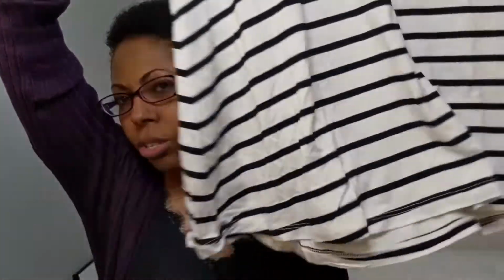Anyways, but I digress. Here's the first piece of clothing. It is a striped swing top with black and white stripes and a scoop neck. I'll just tell you guys, unlike some of the other services, there's no style letter or a note from your stylist or anything. Everything just comes in a box with a sheet that says what everything is, how much it is, and how to send it back. And that's pretty much it. And you know what? I'm okay with that.